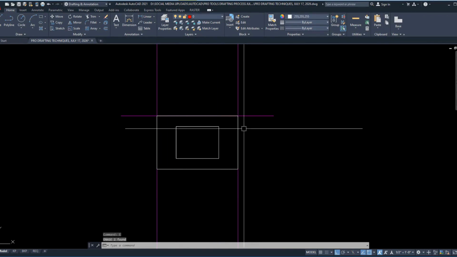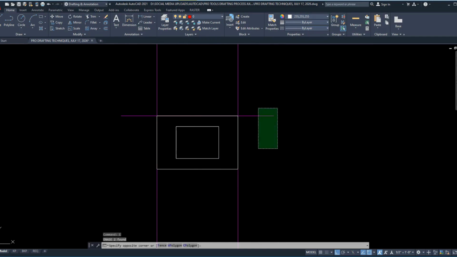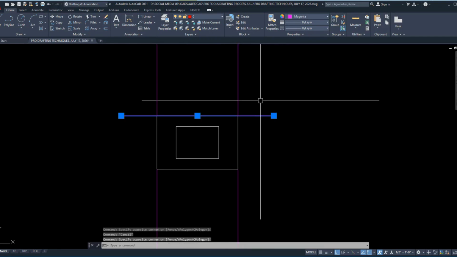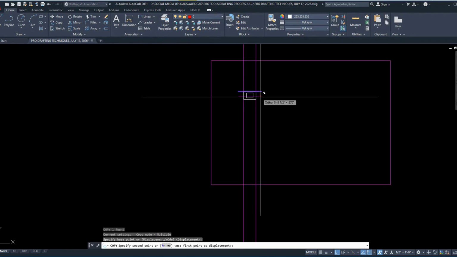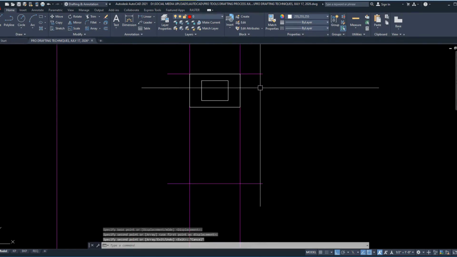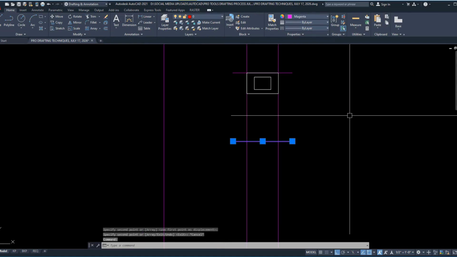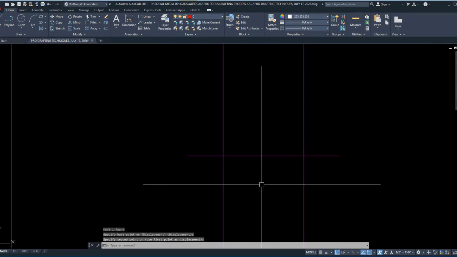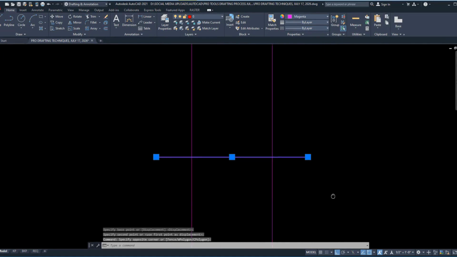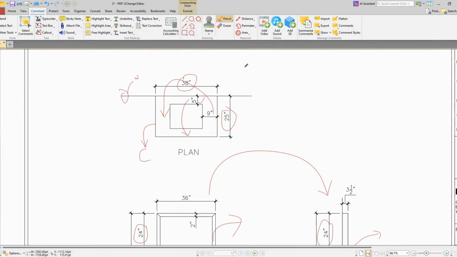Okay, so I'll just make sure I keep the outer lines. I'll tell you why. So now I'll just take this back wall line, okay, and get it down a little bit, and let me create my elevation. So I'll just move this a little bit down because this represents the floor line. Okay, so now let us come back to the elevation.